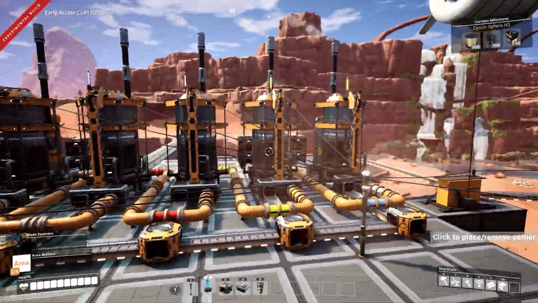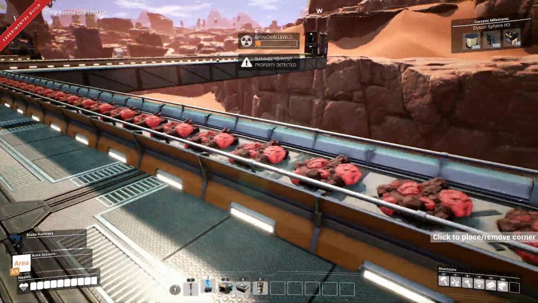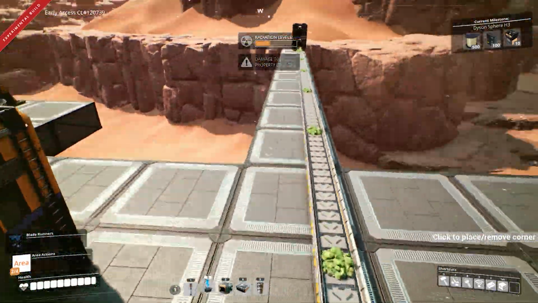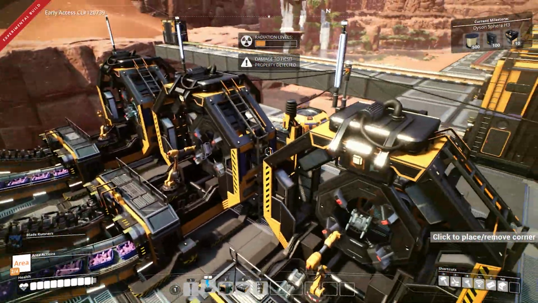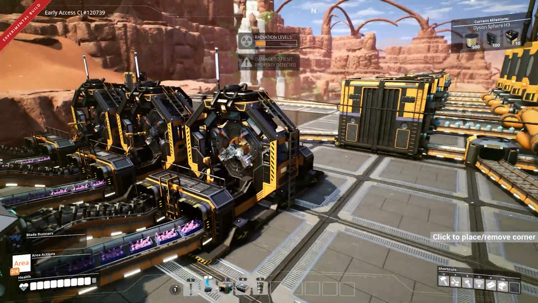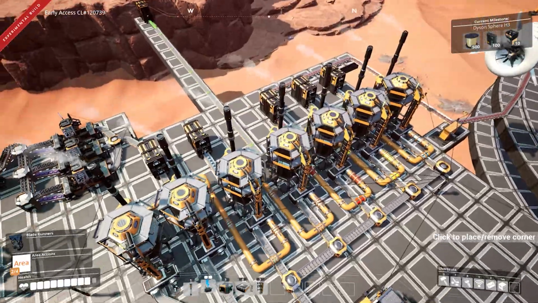So to make this, you need a lot of resources. You need this brand new resource called element 65. You need water, you need sulfur, you need uranium, you need water again, and you need the reactor thingy itself, the casing, which for that you need quartz and heavy modular frames. So that is really high end game here, so don't expect to be able to make this early on.